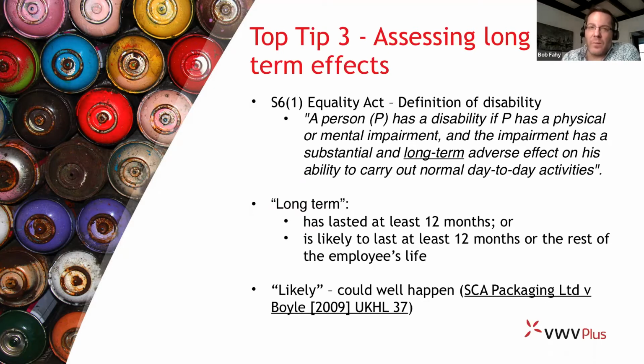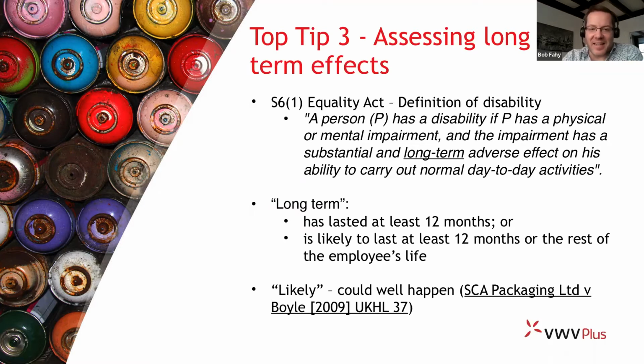It's also worth mentioning that the long-term requirement relates to the effect of the impairment rather than merely the impairment itself. So it's not sufficient that a person has an impairment that is long-term. The impairment must have a substantial effect on day-to-day activities that is long-term. And I'll talk about that, as long as I can stay with you, a bit later when we look at the first of our case studies.